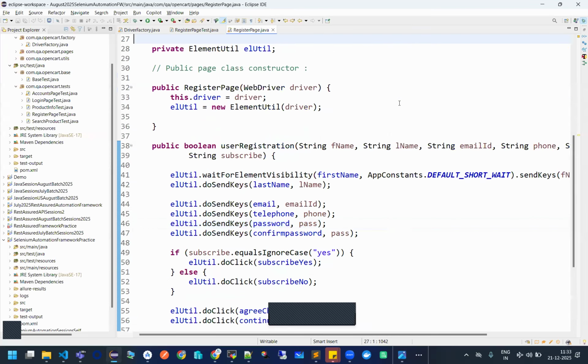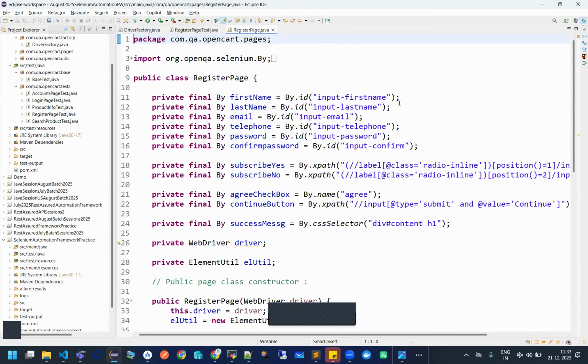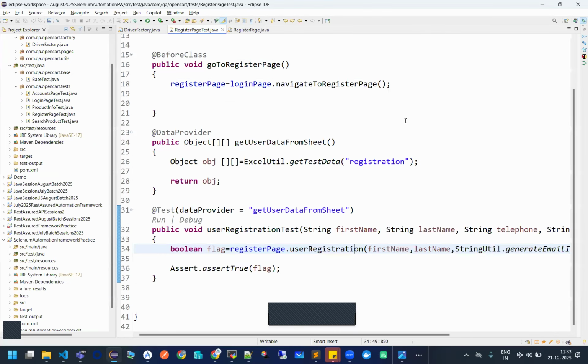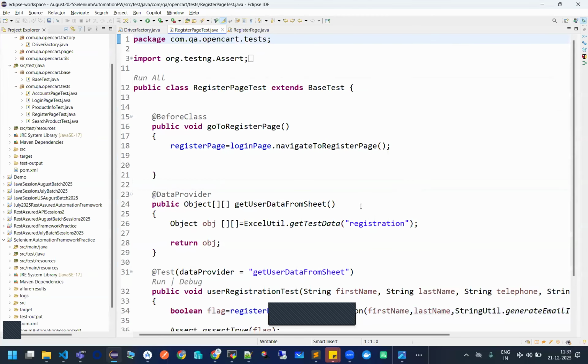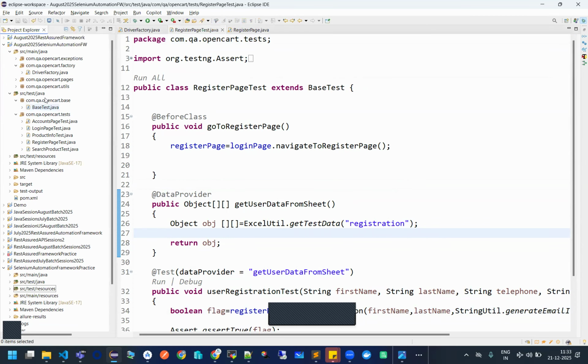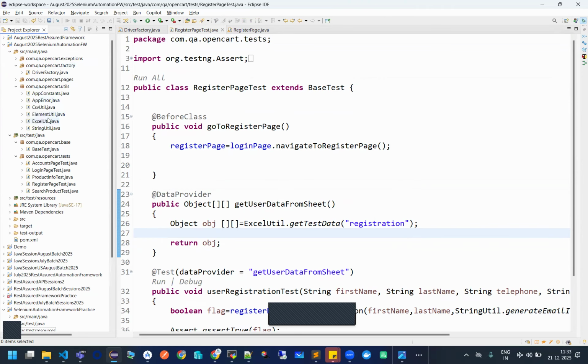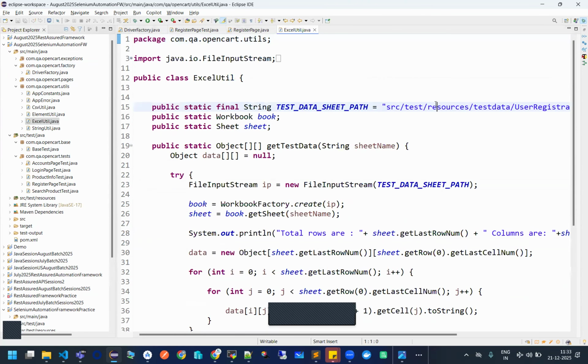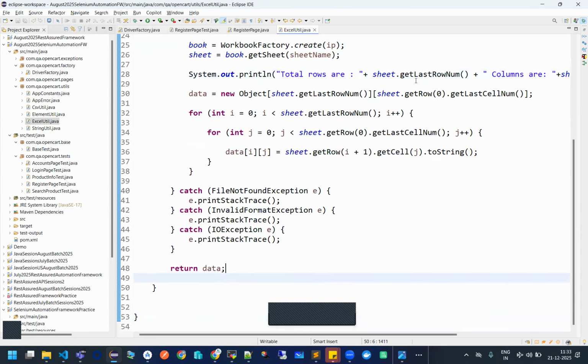So guys, I told you in the last weekend, in the last 5-10 minutes, I was just trying to show you how you can run the test case by fetching the data from the Excel file. For that, I have already done one Excel utility. If you remember, let me just open that for you once again. It was in your utils. This was a utility file which I have already explained to you, so I'm not going to do it again. So what was this file doing?